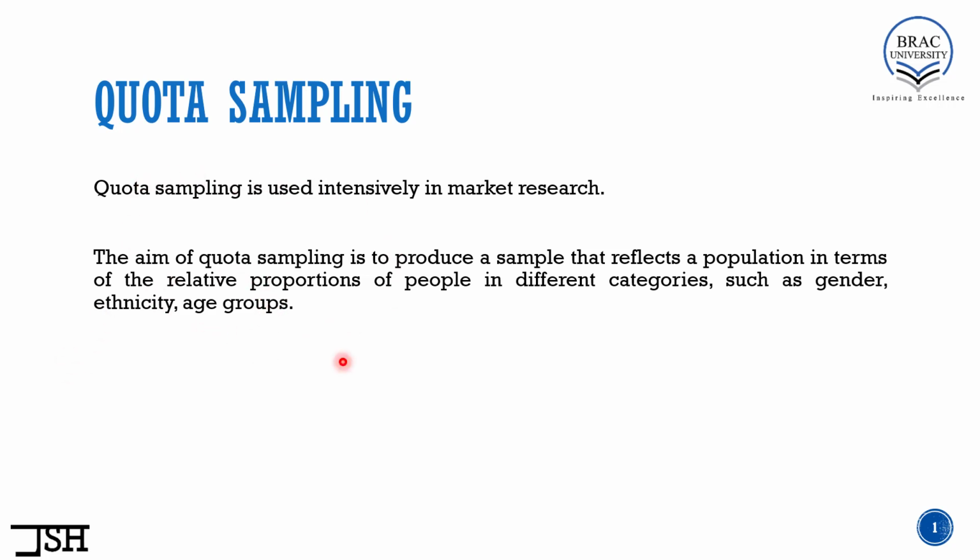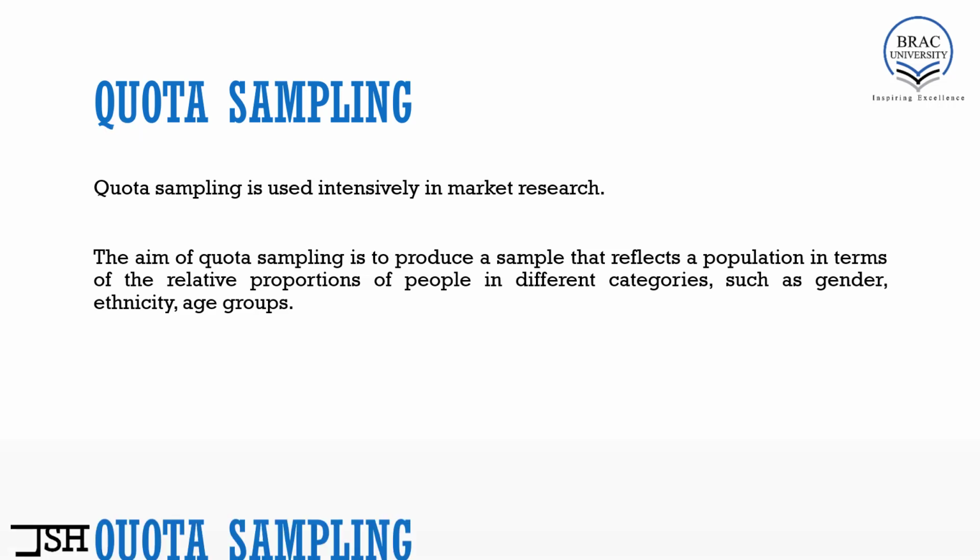So it's better if I explain this concept with an example. Now, just as before, the main meaning is hidden in the name. So here, as the name suggests, it is related to some sort of quota. You will see very soon that in this sampling, we have quota for specific types of people or things in my sample. So let's take a look at the example. And in that way, I guess the concept will be much clearer to you. Alright, let's move on to the example.